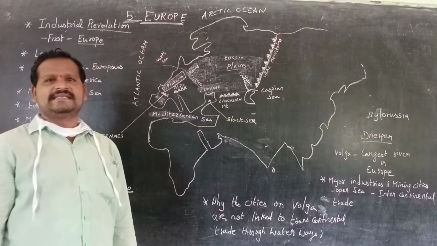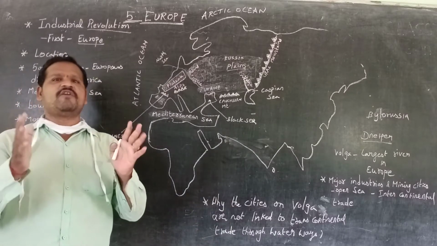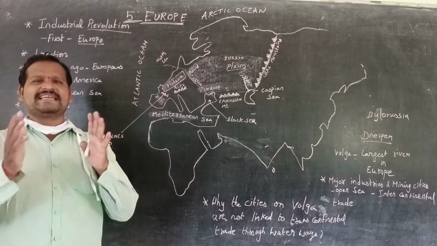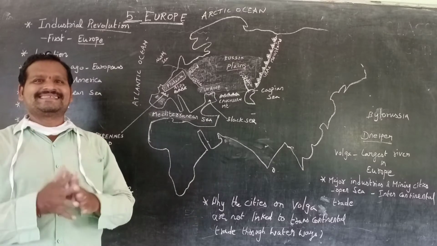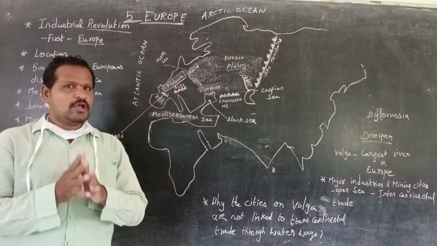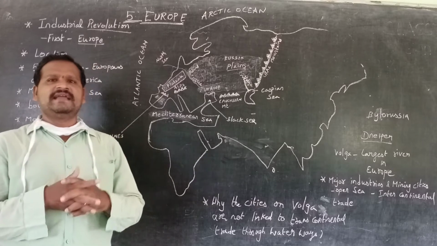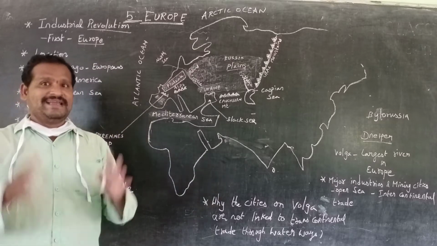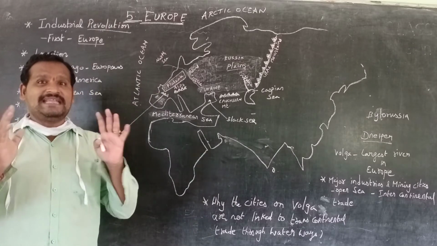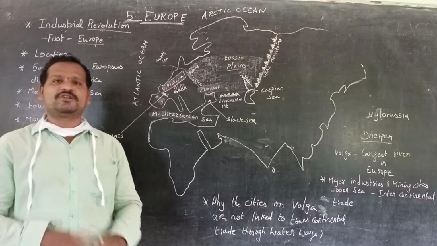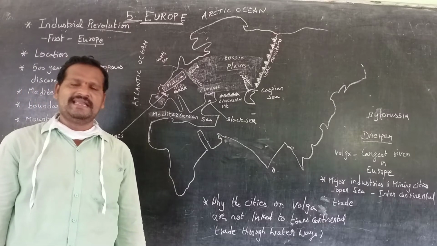Okay, children. Now let us discuss. In this lesson we are going to discuss how the people of Europe use distinct environment resources. About that you are going to learn in this lesson. As I told you, industries are well developed in Europe. As the industries are well developed, the European countries need raw material and a market to sell the goods. So they occupied colonies in Asia and Africa.